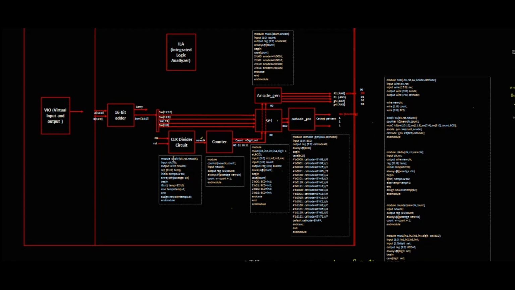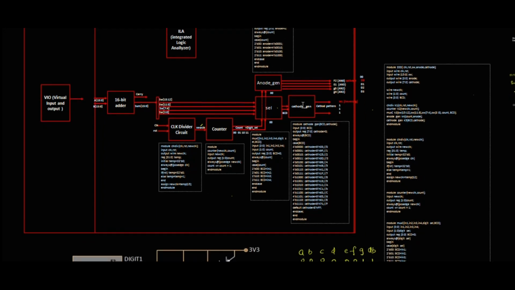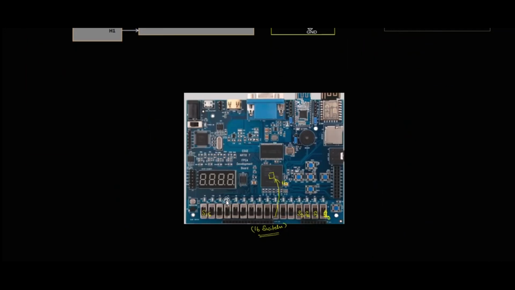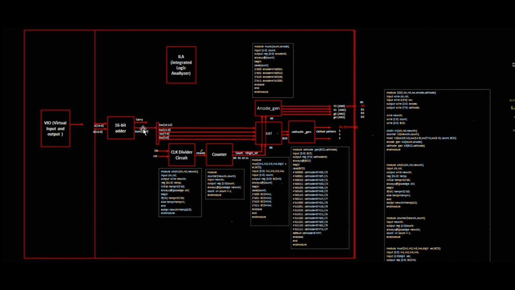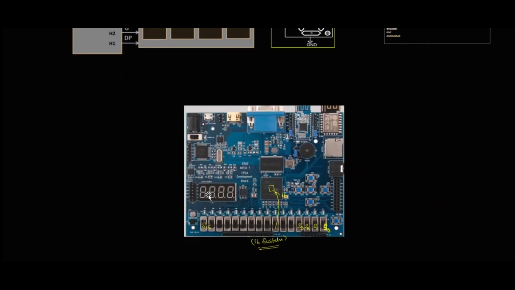Now coming to the RTL block which I wanted to implement. As usual we have a 16-bit adder which adds two inputs. It's a simple program that I can write where it generates the carry and sum. But the question is, the sum which is of size 16-bit, where is it to be displayed? So that's why, on the FPGA I have a 7 segment display which will be 4 digits, digit 1, digit 2, digit 3, digit 4, and I wanted to display my 16-bit output sum on the 7 segment display.